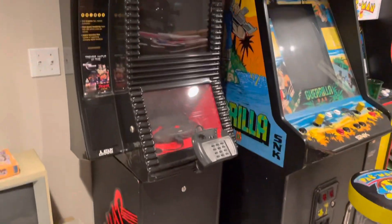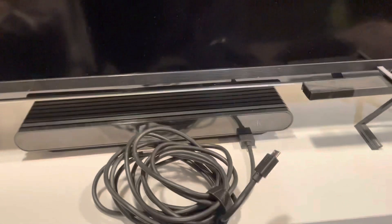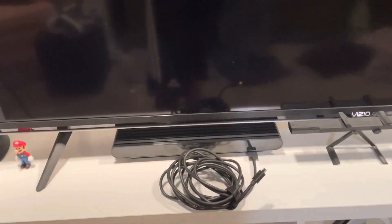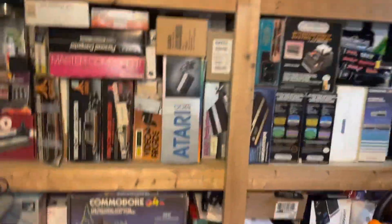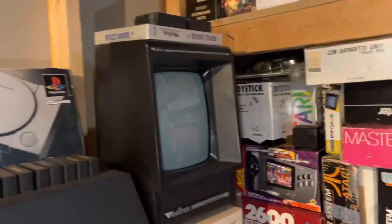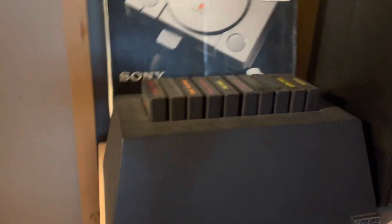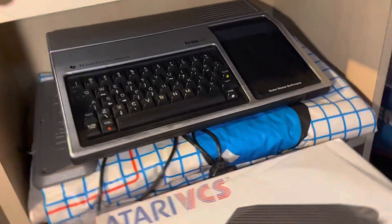There are a couple more small things over here — more of my modern setup with the VCS hooked up. In this mess of boxes, we're only going to focus on the Atari-era stuff. There are vid lids for the 2600, some common games that were the first ones I got, and then Atari computer stuff — two 400s, an 800, another Jaguar, and a TI-99/4A if you want to count that. Here's my black VCS box.